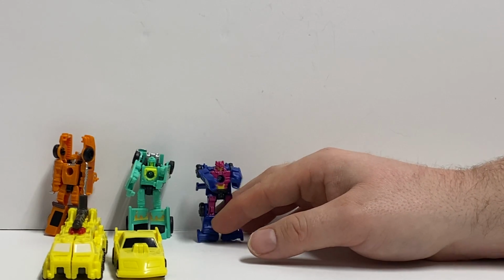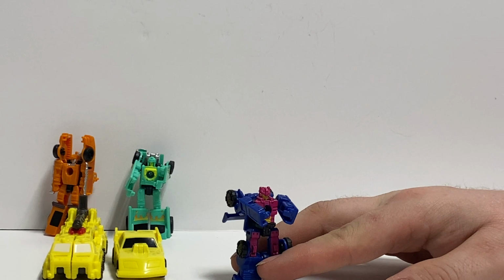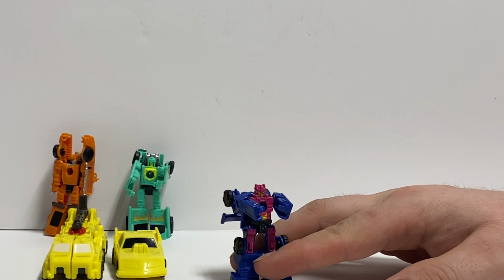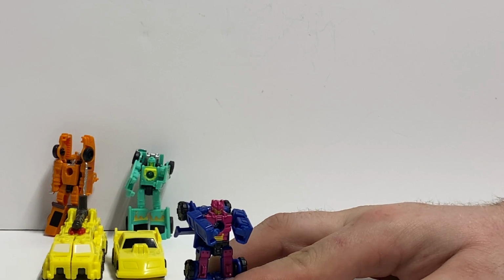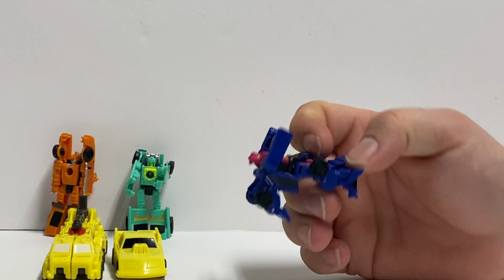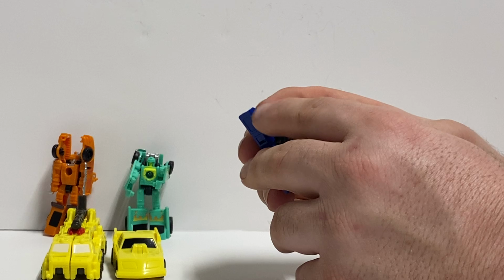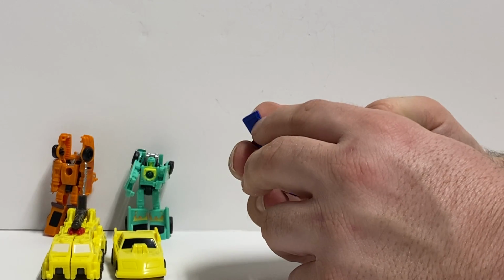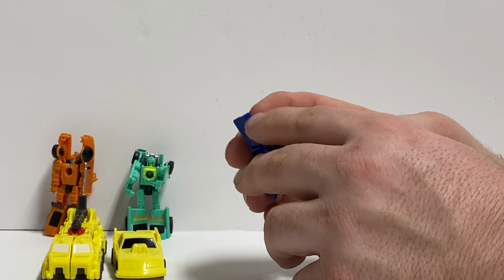Then we're going to go with this guy here, which is Decepticon Runner. I like his color. This blue is quite nice. One of the things, I don't know how well it's going to show up, I'm going to see if I could lightly sand it. For some weird reason, my copy had a plastic blister right here, and I could catch my nail on it.